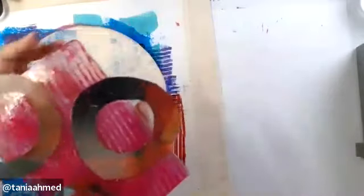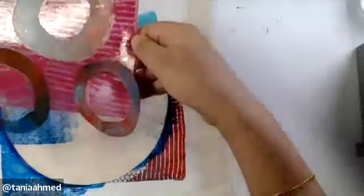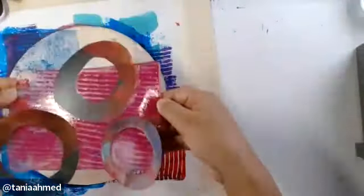So I'm just making sure that the masks are sticking on. If you wanted to, you could place the mask. It would be better to place the mask on the canvas. That would have been a better thing to do. But let's try this. Oh, it worked.